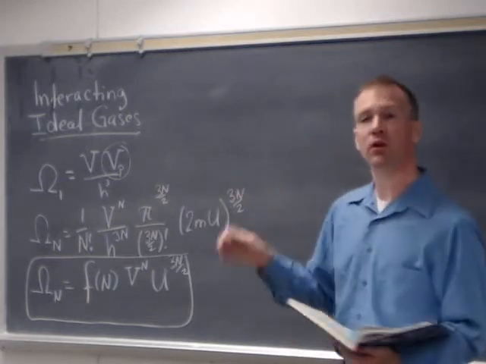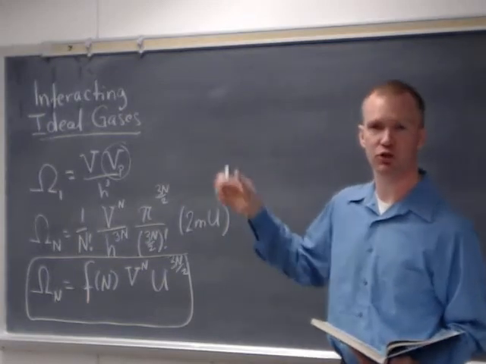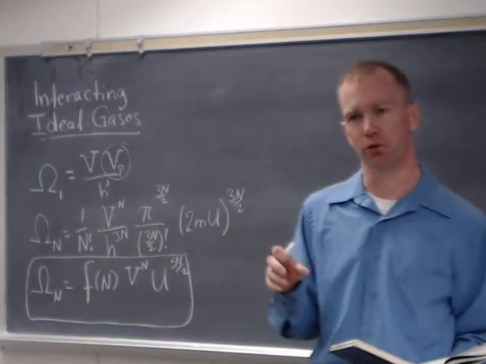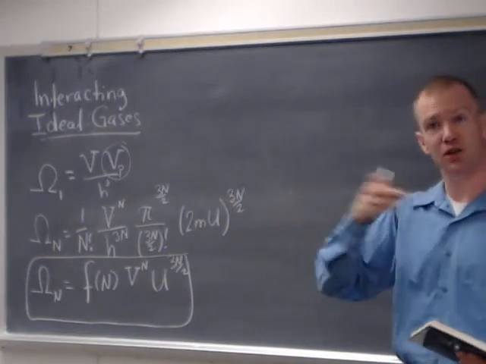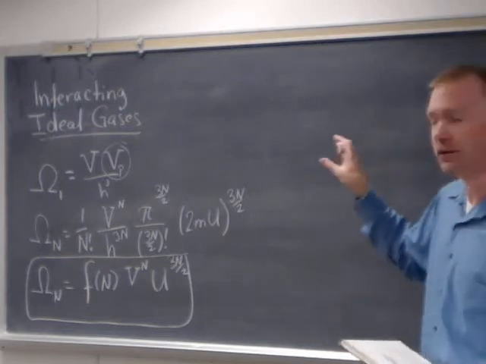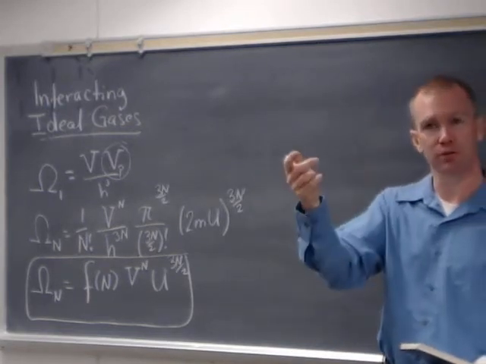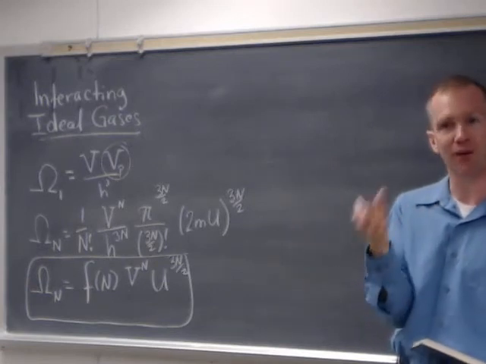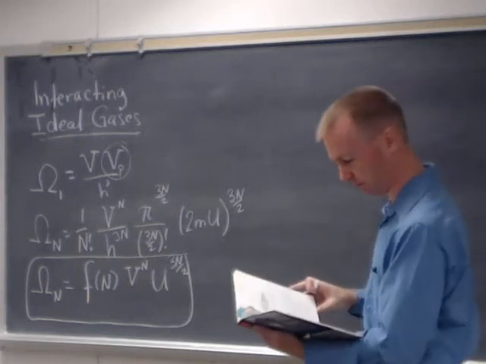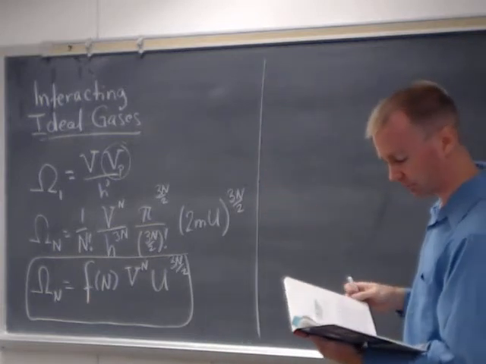Okay, but what we're going to do today is allow the ideal gases to interact with each other, just like we did earlier on in the chapter with 2 Einstein solids that were interacting, exchanging energy. In the case of ideal gases, we could exchange energy, we could allow them to exchange volume, and we can allow them to exchange particles, which is something we couldn't really do practically with the Einstein solids. Or it's easier to with the gases.